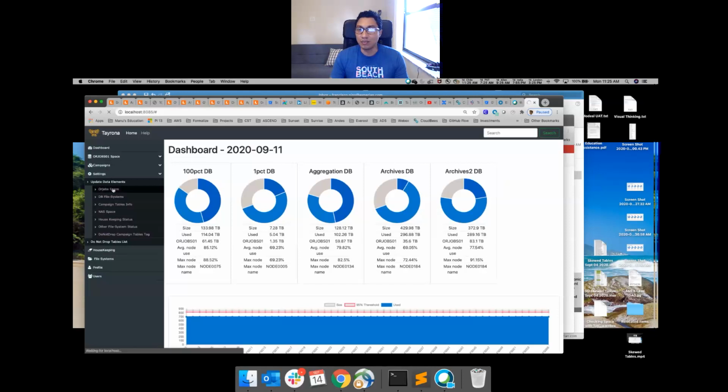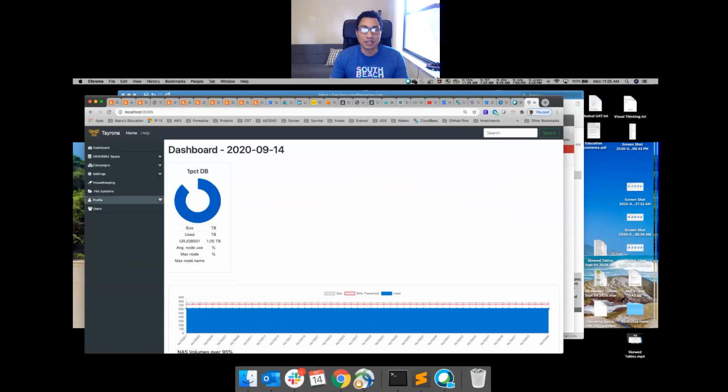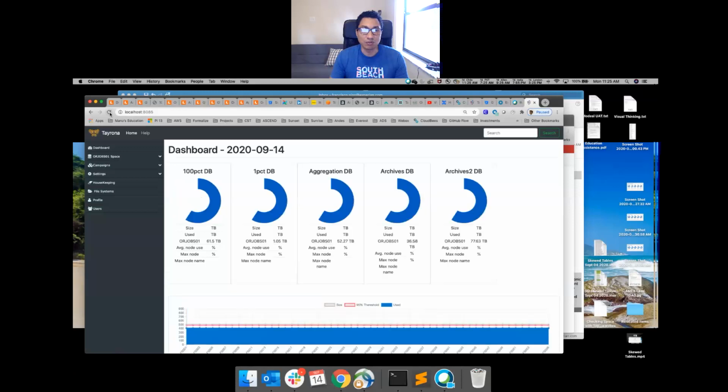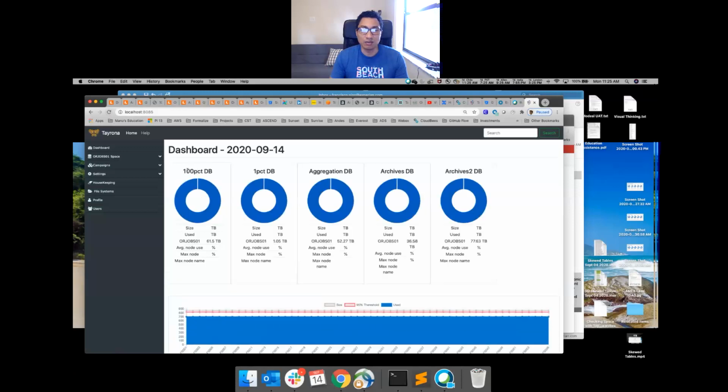That's going to go to the different databases, and that's going to bring up the information about the size of the campaign tables that we store in the ORJOB schema. And if you refresh the page after a few seconds, you should see the updated information from the other databases. Sometimes it takes a minute depending on how good the connection is with your database. I'm going to refresh one more time. Okay, now here I see all the information about the ORJOBs in all the different databases.